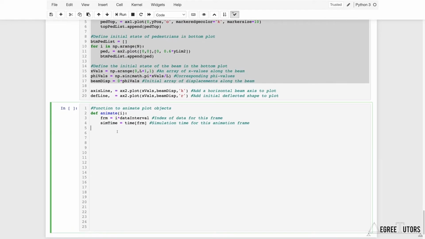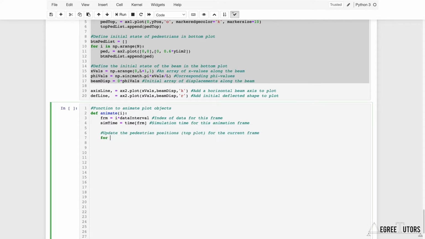Okay, next up, we're going to update the pedestrian positions in the top plot for the current frame. So this is how it goes, right? This gets called for every frame. And so what we've done is we've said, okay, every time you call this function, what is the index within our larger data structure for the current frame? And that's this guy here. And now what we're going to do is basically update the various bits of data by accessing the value within our data structures located at frame, exactly as we've done here for time. So we've reached into our large time vector and we've pulled out the current value for the current frame. Okay, so let's crack on here. So we're updating the pedestrian positions in the top plot.